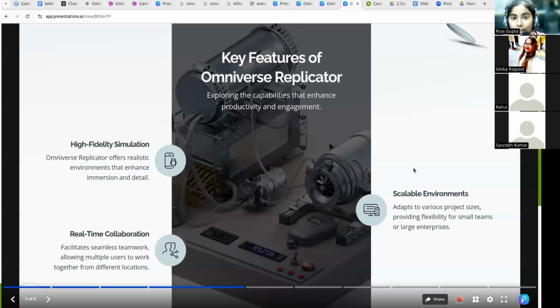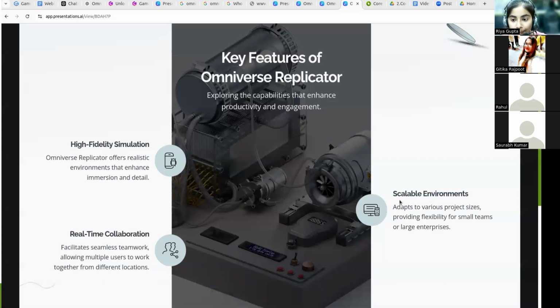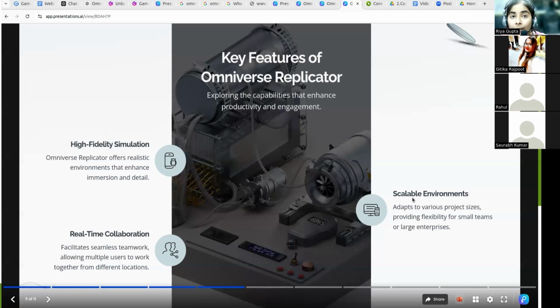Next, scalable environments. The most important and basic feature of Replicator is scalable environments. It refers to the fact that you can generate a large amount of data according to your needs, whether you require more lighting, less lighting, or any type of data you want, you can create it using Replicator.